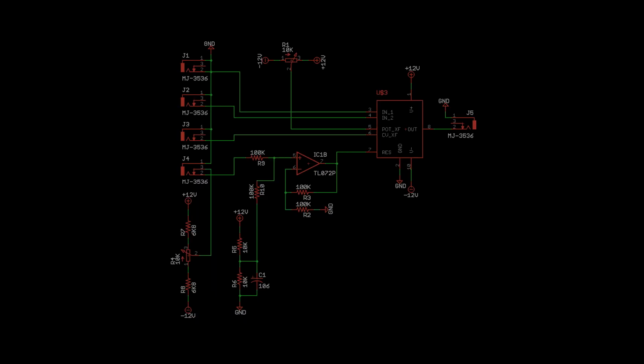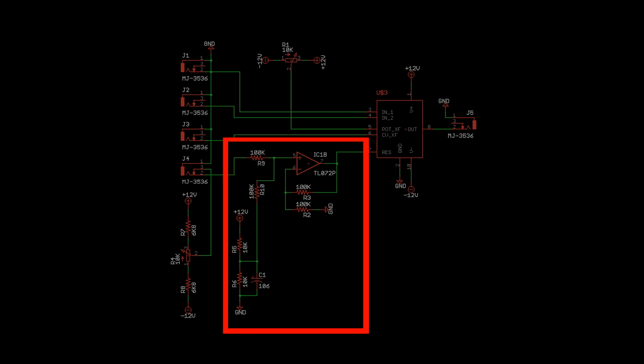Now let's look at the circuit used with this board. It's fairly simple, mostly just jacks connecting the inputs and outputs to the Electro Smith board. The only exception is a resonance control, which takes the negative 5 and 5 volts of typical control voltage and shifts it to the 0 to 10 volt signal that the filter board expects.